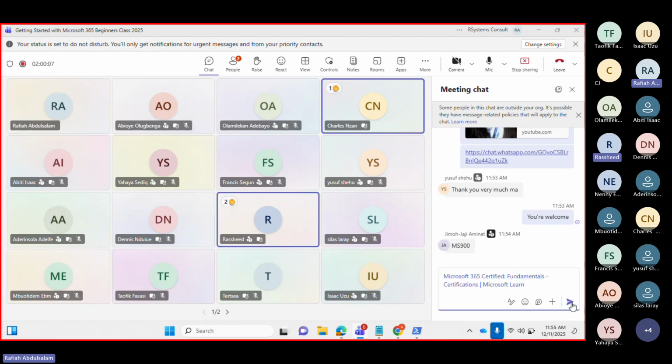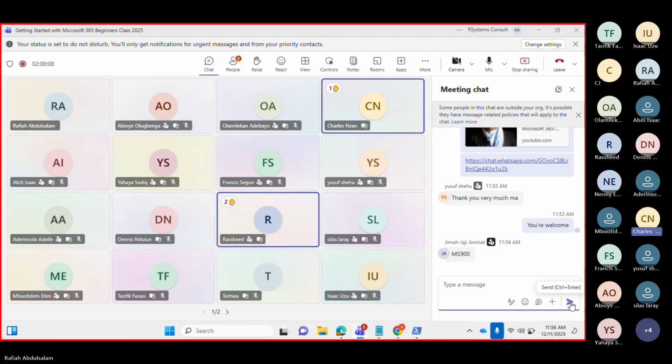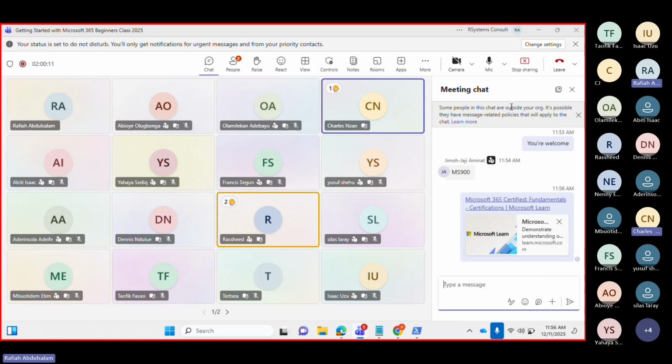Okay. The last thing I want to say is the security one is SC 900, then this one now is MS 900. Hello?